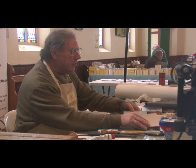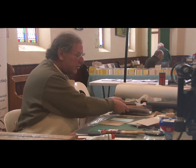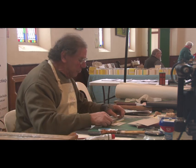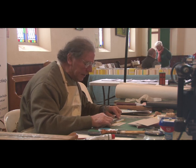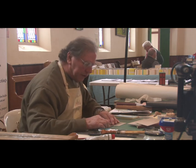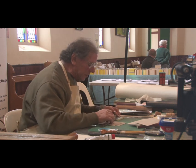Now let me just quickly re-measure this. One of the things you're supposed to be as a bookbinder is really organized and clean. But when you're trying to work really quickly like this, So we want to be 93 wide. Oh, I see, we're not 93 wide anymore. Okay, so.